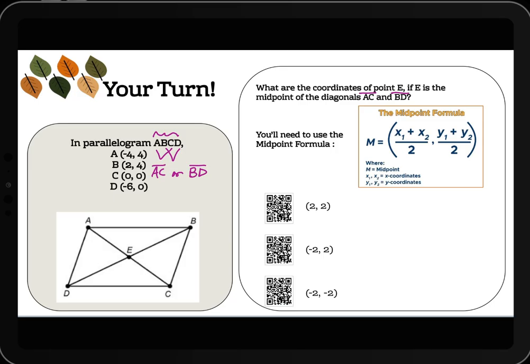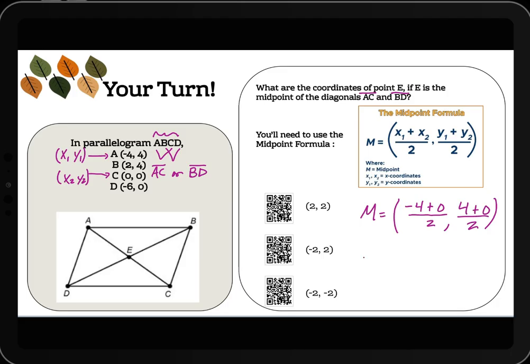So you can kind of have your choice of the letter here, because if you want to find the midpoint, we could just choose the coordinates for example, A and C if we wanted to. And we're using the midpoint formula right there. So to find the midpoint, we take the x value, which is -4, and we're going to add that to the x value of 0 and divide by 2. Take the y value of +4, the y value of 0, and divide by 2. So it might be prudent, if you have to remind yourself, to write this as x1, y1, and this as x2, y2. That is certainly helpful for you here.